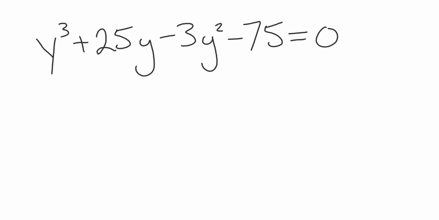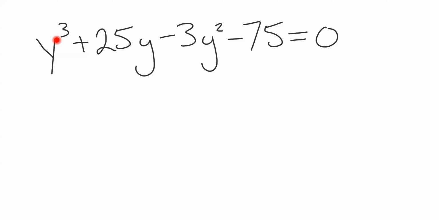Okay, so we have this equation. It's a third degree equation, right? It's not a quadratic. It's a third degree. We've got a 3 term, a 2 term, a 1 term, and a constant term. We can solve this equation by factoring. And so that's just another thing you want to look for when you have these higher degree equations. Try to pair up two terms that share common factors.